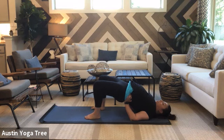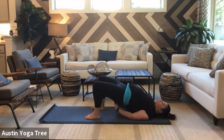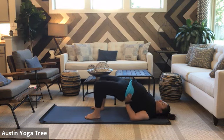Or if you want a more intense bridge, you'll simply straighten out your arms, interlacing your fingers underneath you. Now, if you're in the more intense version, if you could lift your thumbs up and poke at your bottom and notice if your glutes are taking over the pose here. And if that happens, can you release the glutes and really use your quads to get a little bit more height here? Try to let those glutes get off of the situation. You might have to keep reminding them with your thumbs. And wherever you're at, take a few ujjayi breaths.